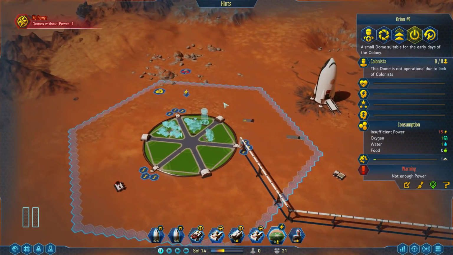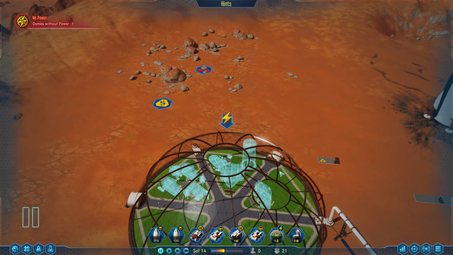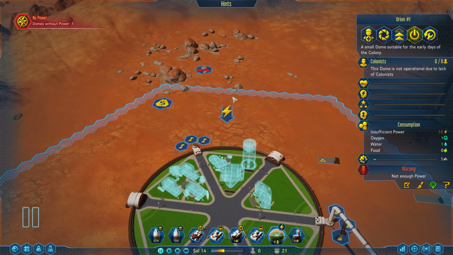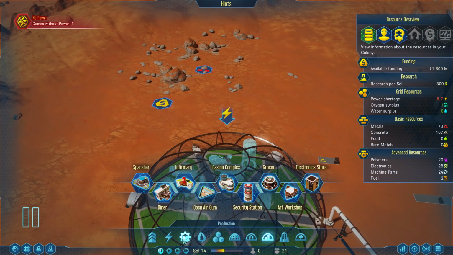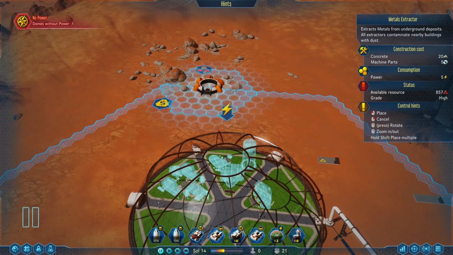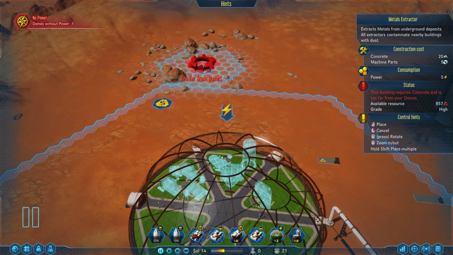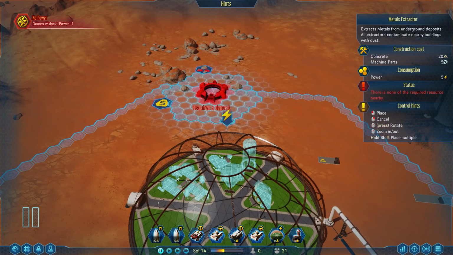Great. So someone was pointing out to me that this has to be in radius of the dome. This little metal deposit. But what you can do is if you go into production and you go to metals extractor, you can do this. So, technically, I still have it in range. It's going to give us 857... Oh, actually, is that accurate? Yeah, I think it might be.